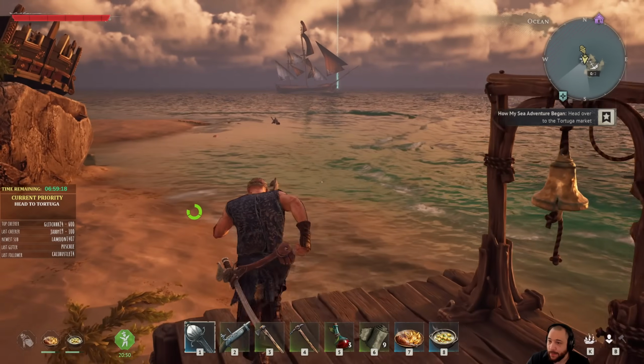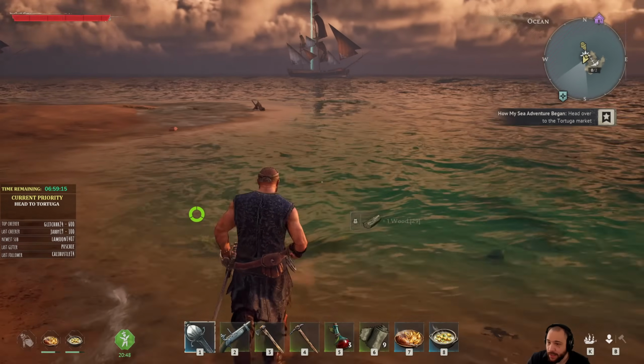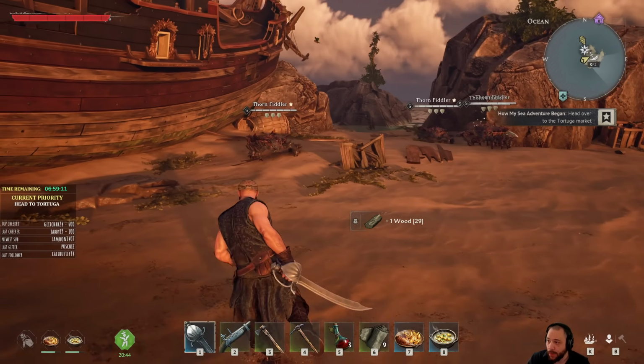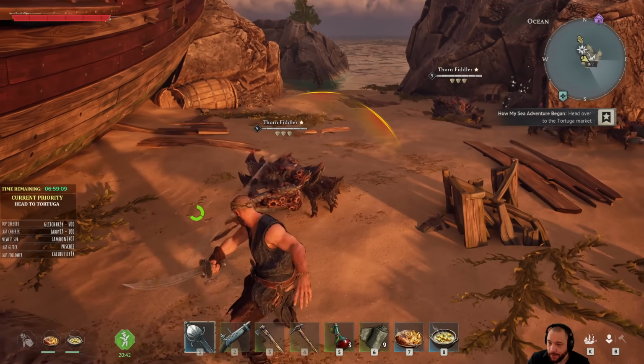Alright, so I dropped a bell. That's one of the friendly Buccaneers, so I don't have to worry about that. And here is one of the shipwrecks to explore, with 2 treasures.